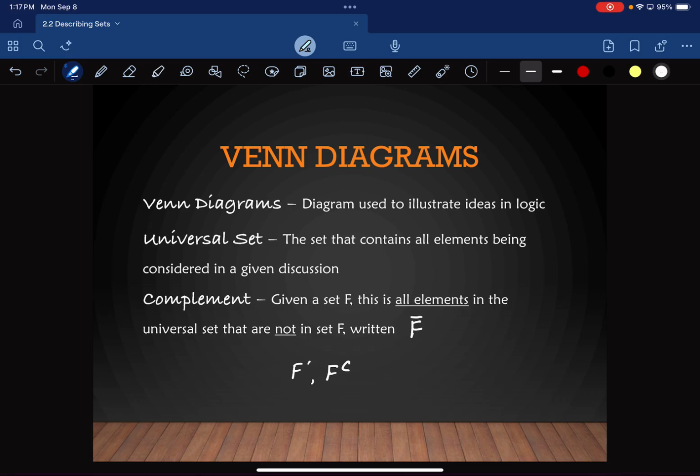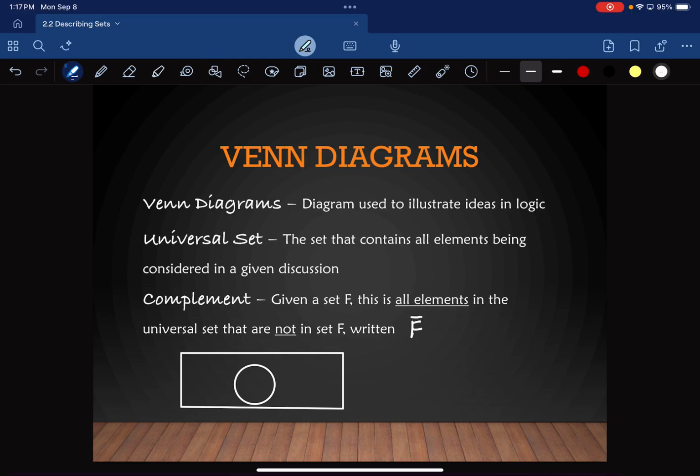Okay, and I'm going to draw you a picture of the complement once we actually draw pictures of what Venn diagrams look like. So, actually, I've got space on this slide, so I think I'll do it down here at the bottom. So let me draw a picture of a Venn diagram. Okay, a Venn diagram is drawn as a rectangle. Okay, and the sets inside of it are drawn as circles. So draw yourself a circle or an oval or something inside.